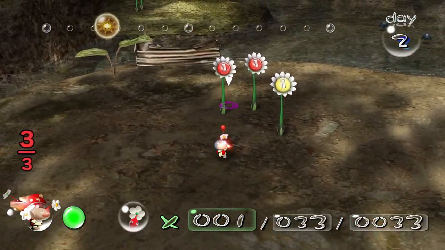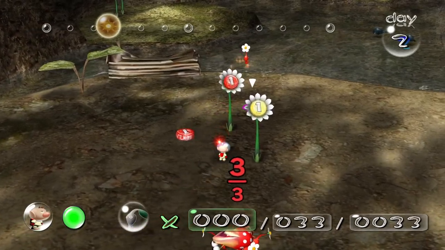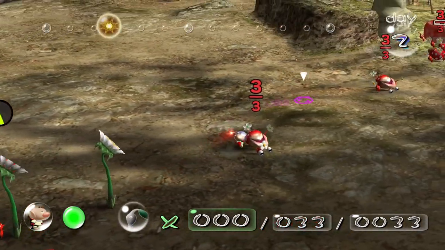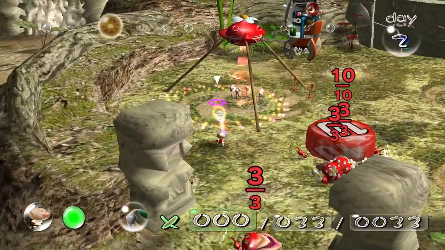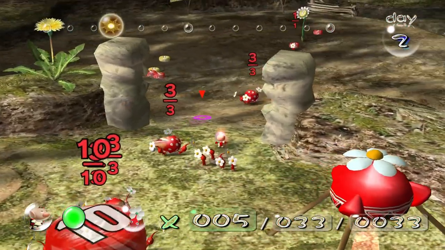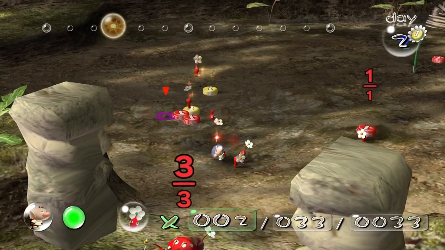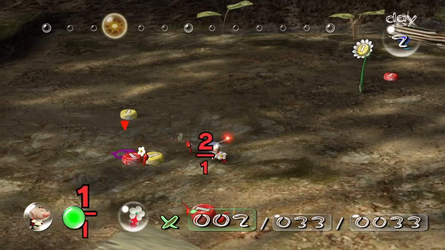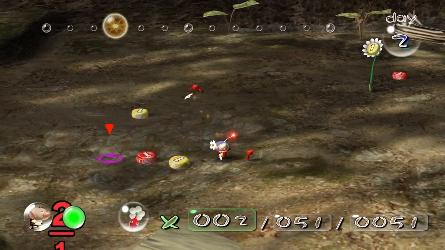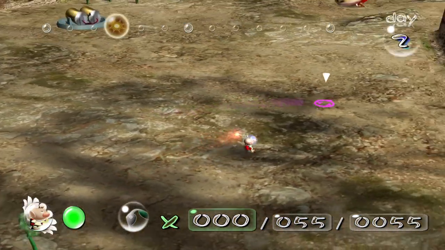I'm gonna get this Pikmin to, I'm just gonna get this Pikmin to get one of these pellets, and then grab these Pikmin to get those. Yeah, we'll just increase our Pikmin first. Not the yellow one. No, not the yellow one. Okay. Yeah, that one. All right. Then we'll get that one to get that one.